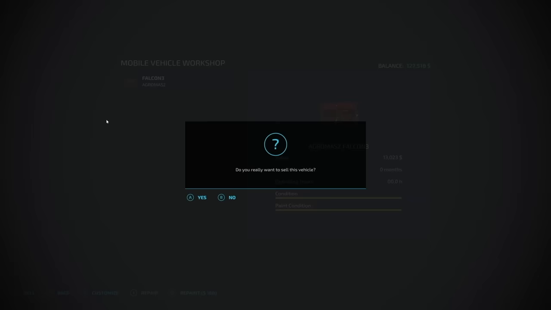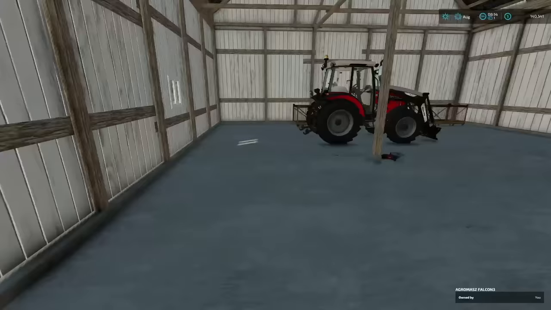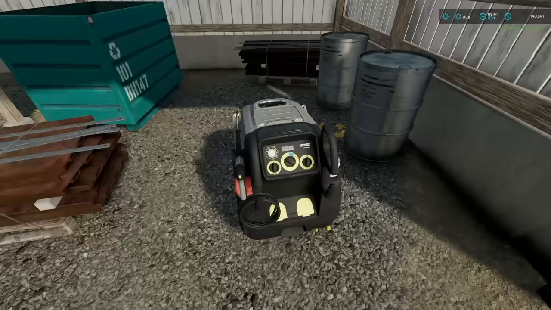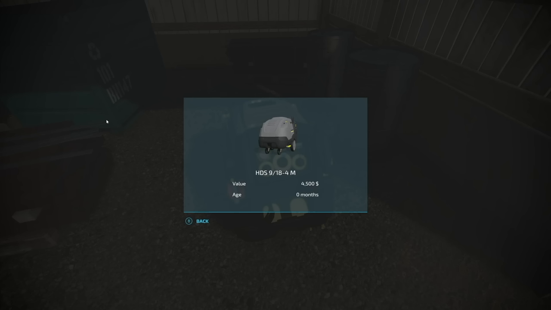Is this a planter? Sure is. Let's go and get rid of that. Don't have a header that'll even work with that stuff yet. We do have a trailer. We'll hang on to that for now. Got a sprayer. I could probably get rid of that. Actually, we would make a little bit of money getting rid of that.